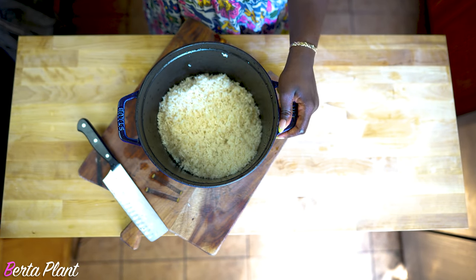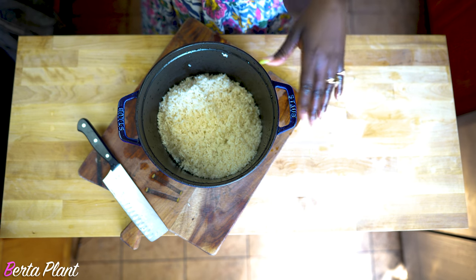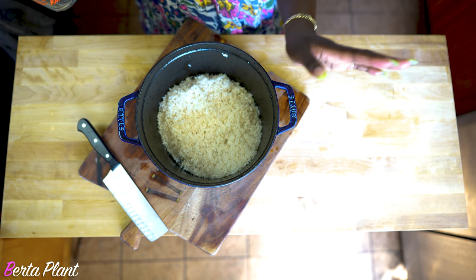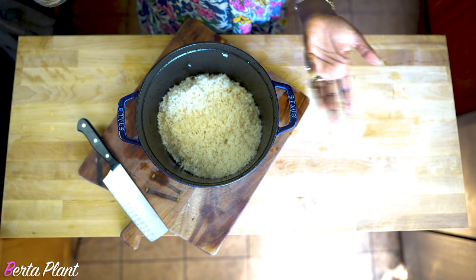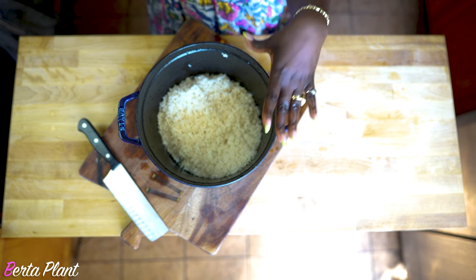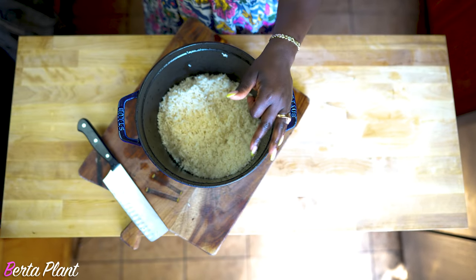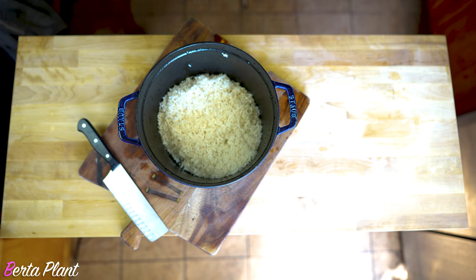Preferably, I like to cook my rice in my stainless steel pots, but I don't feel like searching for it. And you know, it's metal, so it's gonna make mad noise, and we're not doing that. So we're gonna use what's close by. We're using the Staub, which I use for rice too, and for making my bread. So it's perfectly fine. Since we did 2.5 cups of rice, you're basically going to double it. We are going to do 4.5 cups of water.